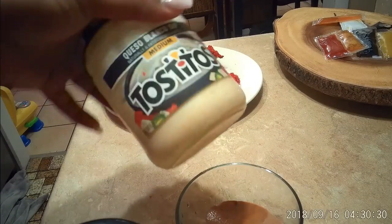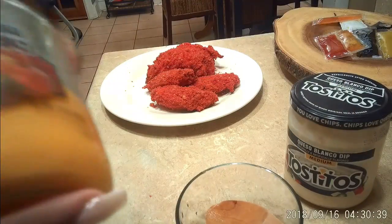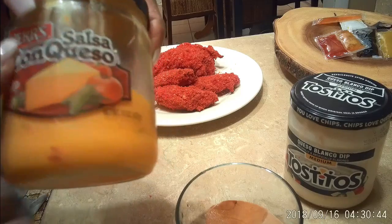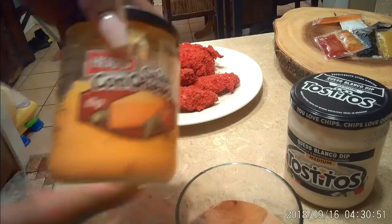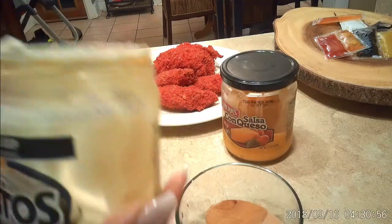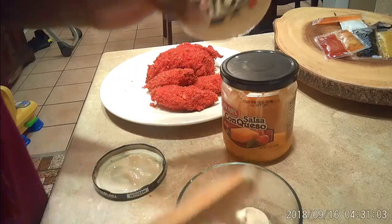I usually like the Tostitos queso, but this is queso blanco. It tastes different. Doesn't taste bad, but it tastes different. And then Mike couldn't find the orange Tostitos, so he got me the Herr's con queso salsa. Not horrible, but it's not Tostitos queso regular. So I mixed the two together. And it actually does not taste bad. Like, you can still see. It's kind of gross. So I just did like that.